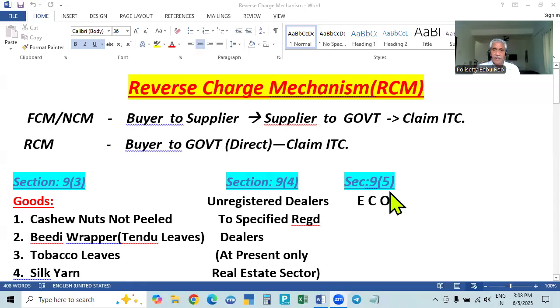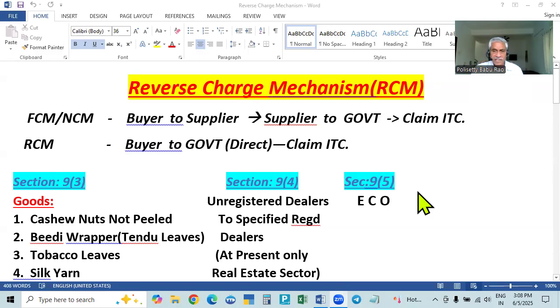Okay, now we will enter into the topic. Here we are going to learn in this video about the reverse charging mechanism. First of all, we have to know the other way. Actually, till now what we learned is, in the case of buyer and seller, when selling goods or services, the seller will issue the invoice. In the invoice, he will enter the taxable value, and GST also he will enter, and the total amount will be shown. That is the total invoice value. That invoice will be given to the buyer or the recipient of goods or services.